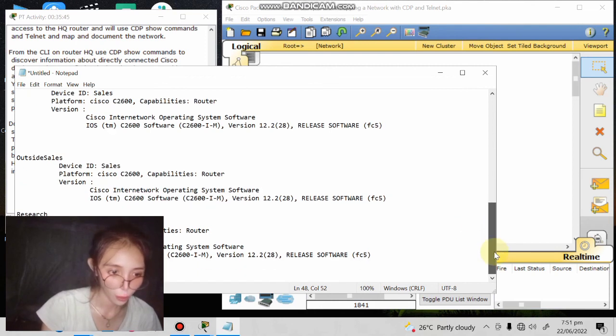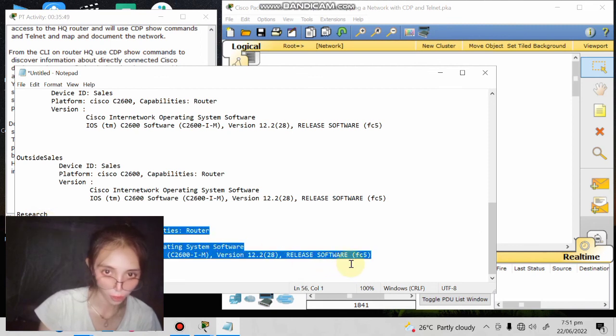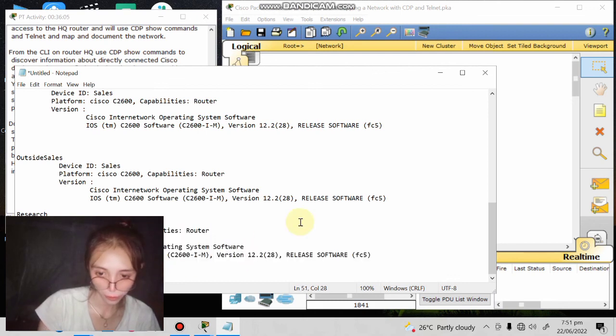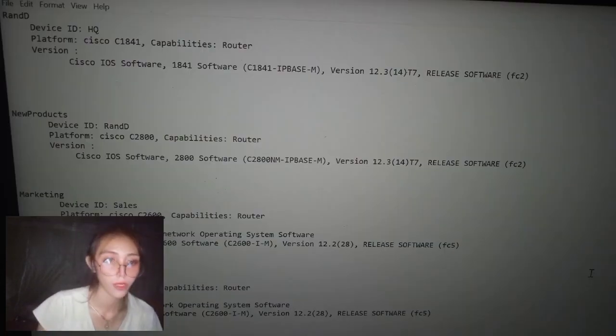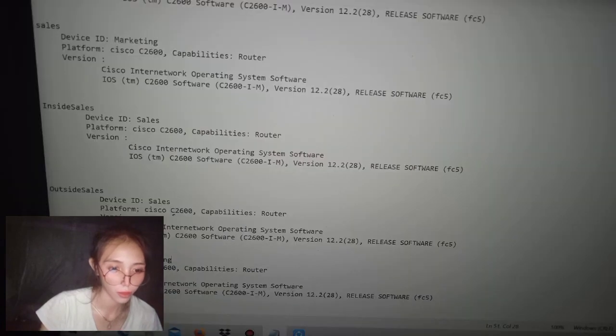The last one is research. This is the information: the device ID, the platform Cisco C2600, the capabilities is router, then the version. So that's all.